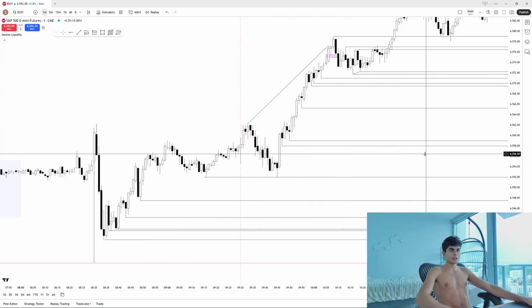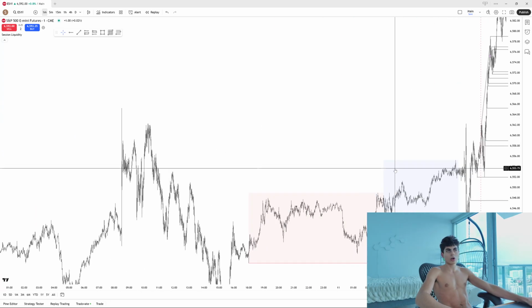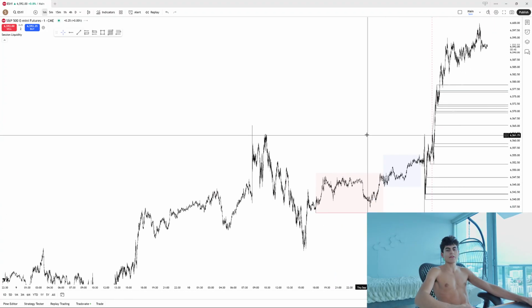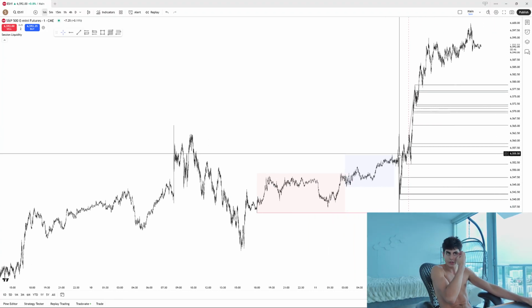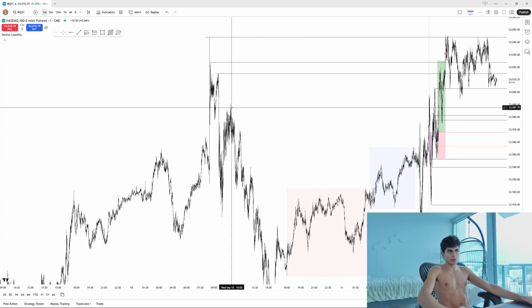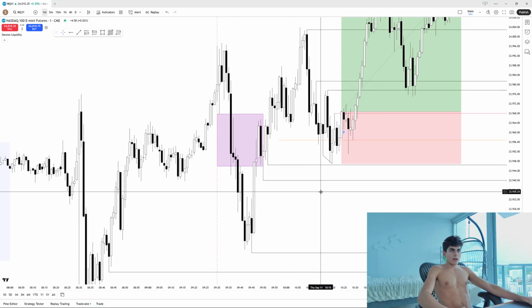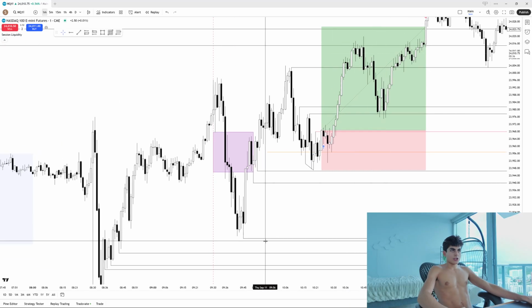Now, ES, the reason I didn't take this trade is because if I took it to these all-time highs, the RR is bad. And on ES, if I was going to be bullish, I didn't have anything to target. I would much rather go on NQ because there's these targets here. And then I see NQ goes up.